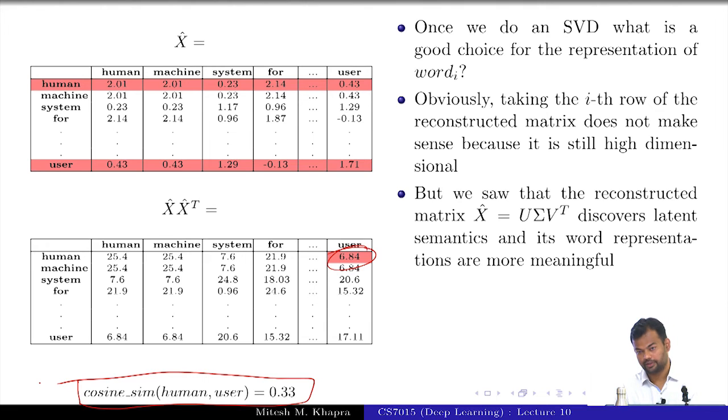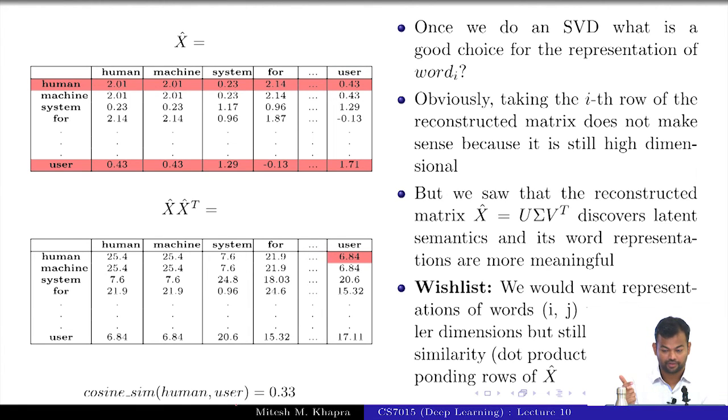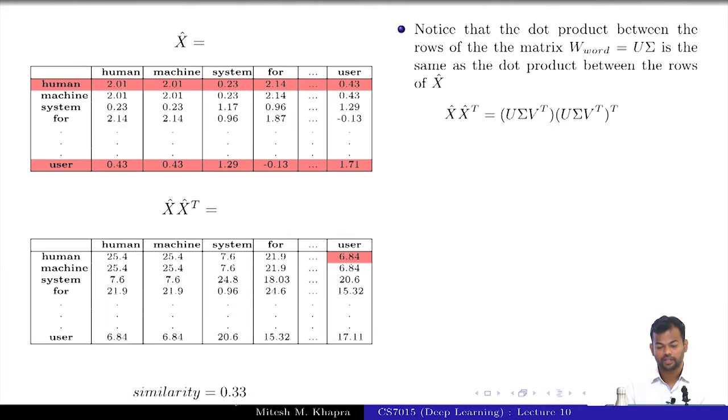What do we choose as the representation? I have still while computing this cosine similarity, I have still used X_i, which is high dimensional, which has the entire vocabulary as the number of columns as a representation. So there are two things coming out of here. One is I really like this cosine similarity. I see that it has improved, that means the representations were computing something meaningful. But on the flip side I am still not happy, because the representations are still high dimensional. Can you construct a wish list for me based on this? I would want the same cosine similarity to be present as given by X hat*X hat transpose, but I would like to represent it by fewer dimensions. That is exactly what my wish list is.